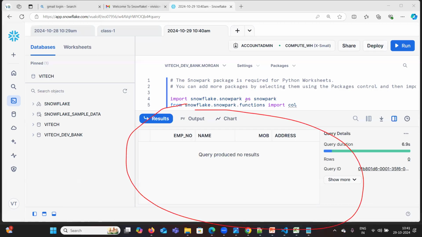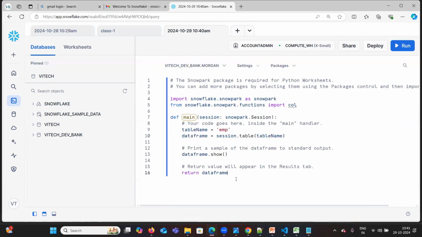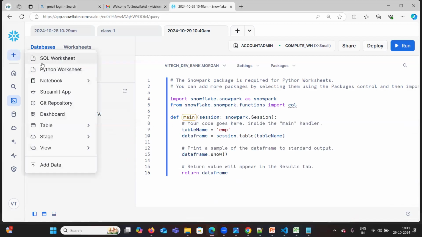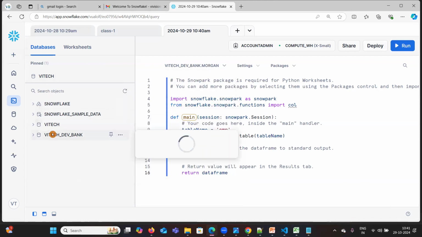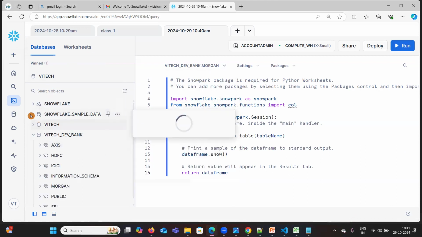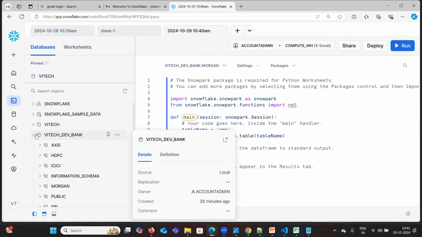So instead of using this Snowpark, which is Python, we are using only SQL. Even so, we have options by using data frames and Python also, that kind of flexibility we do have. But mostly we are going to work with SQLs only, because that is very, very easy compared to the other ones.